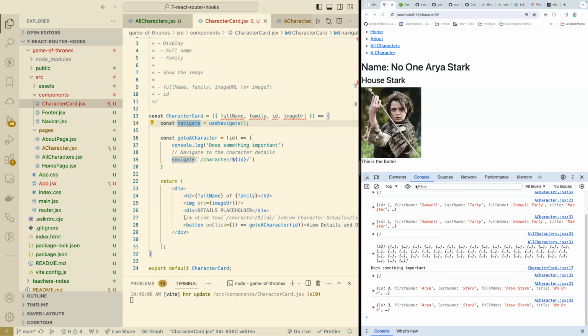Once I hit that submit button, I want the app to go to a different page. So I need a way in my code to tell my app to do that. And since React Router is doing all of our routing now, I need to tell React Router how to do that. And that's not a link that the user clicks on, because stuff needs to happen.